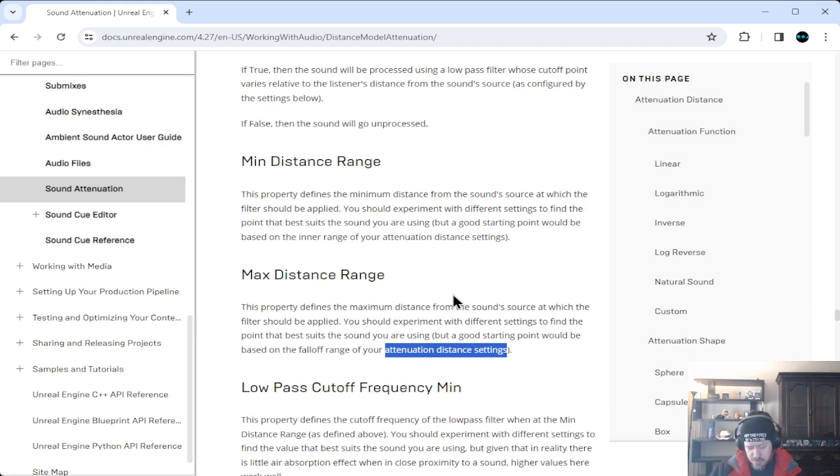Am I maybe overthinking it a little bit? Will the air absorption basically absorb everything no matter what? So even if the attenuation distance settings might be further out, the air absorption will just wipe out the sound no matter what, clear it out, so you won't really even hear anything beyond it anyway? Or is something else going on there? What do you think? Do you have any thought lines on that at all?